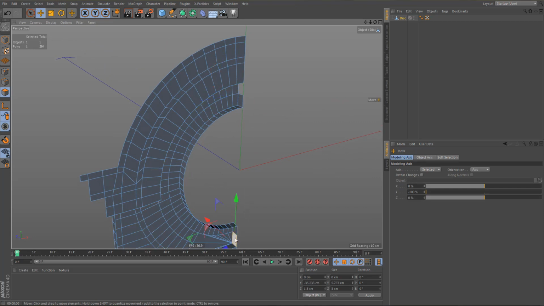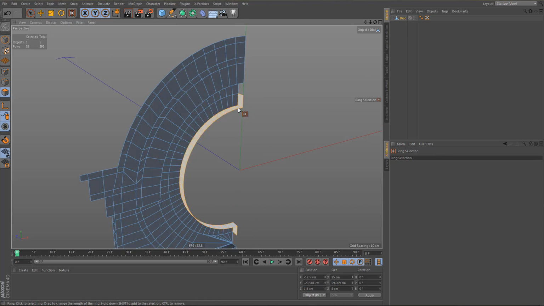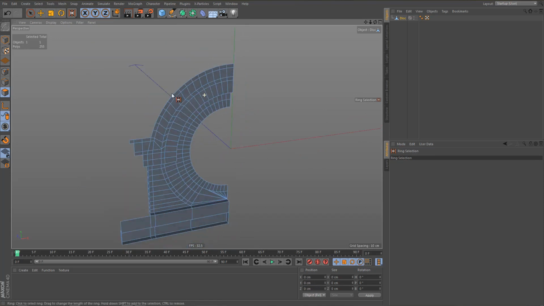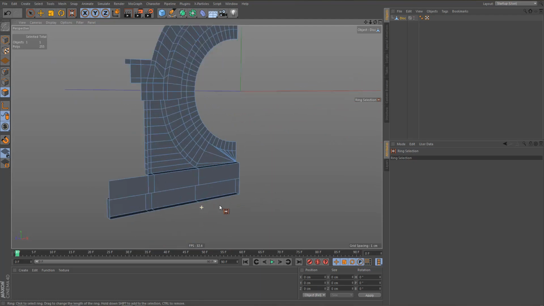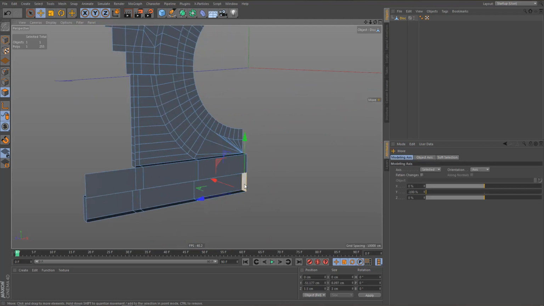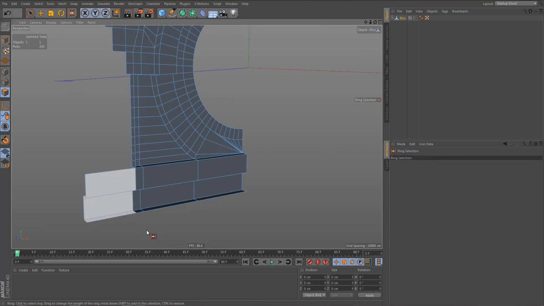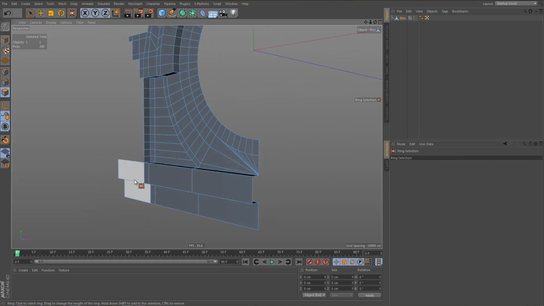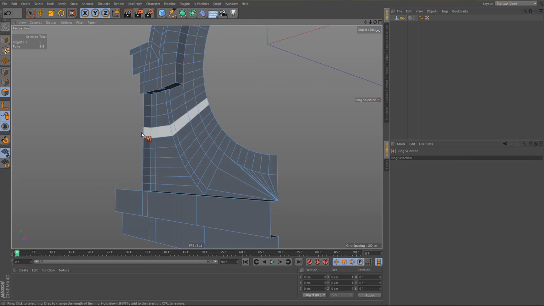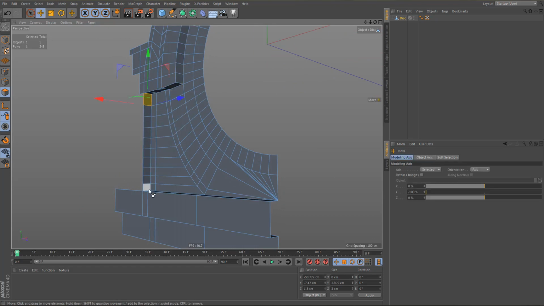delete this polygon and this one down here, and then ring select these polygons and delete them. Same down here. Let's get rid of these polygons. And let's delete these ones.